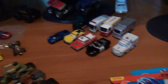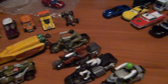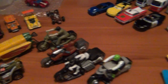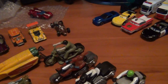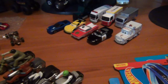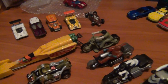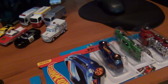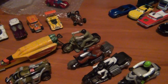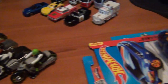Well here you go everyone, Josh the collector guy. Hope you all had an awesome Christmas this week ladies and gentlemen. Hope you were able to spend it with your family and friends, hope you had a really good day. Maybe you got a couple of Hot Wheels related gifts for Christmas, or gave some Hot Wheels gifts to other people.